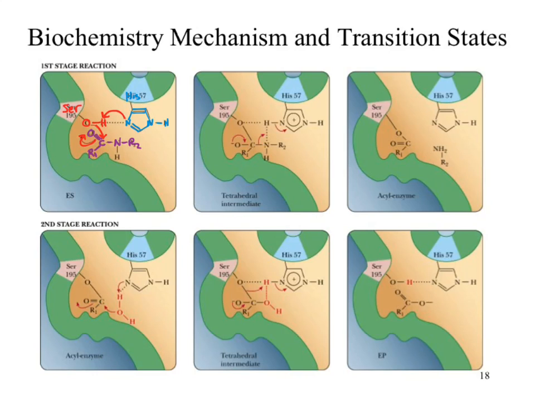So you said the histidine takes the hydrogen from the serine? Yes, the histidine takes the hydrogen from the serine, and the electrons go to the oxygen, and then the oxygen acts as a nucleophile and attacks the carbon, and then those electrons go to that other oxygen. Exactly right. It's really, really crowded in there, but I'm going to attempt to show this.